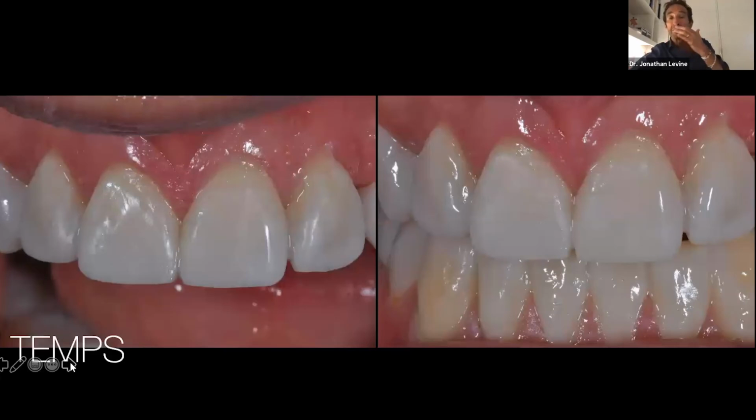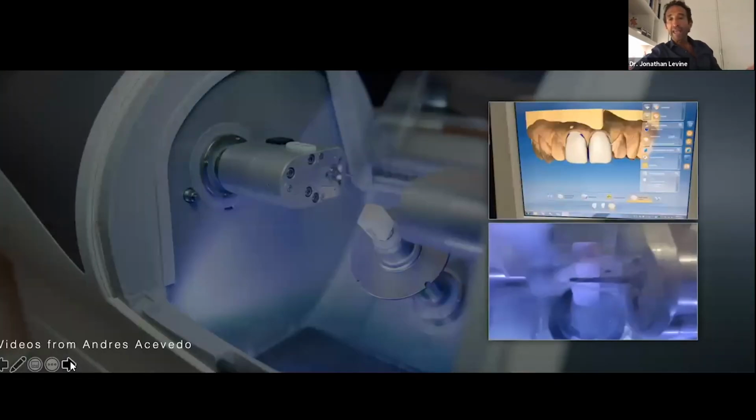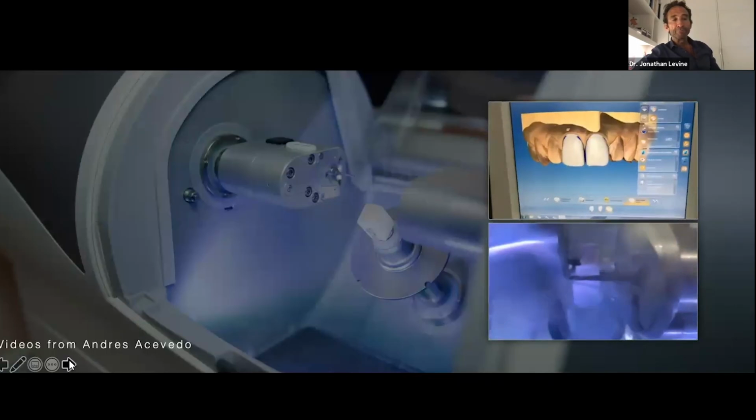And the technicians were just doing the upper veneers. There were about 8 veneers. And then I finished his lower at a later time for him. So here's the provisionals, and here's the direct mock-up. That's all plastic on the lower also. That's just provisional. And we're creating the overbite overjet. This is Rick. Here's the CAD/CAM. Let me introduce you to, of course, there's CAD/CAM. This is video from Andre Acevedo, one of the technicians who's from Spain.